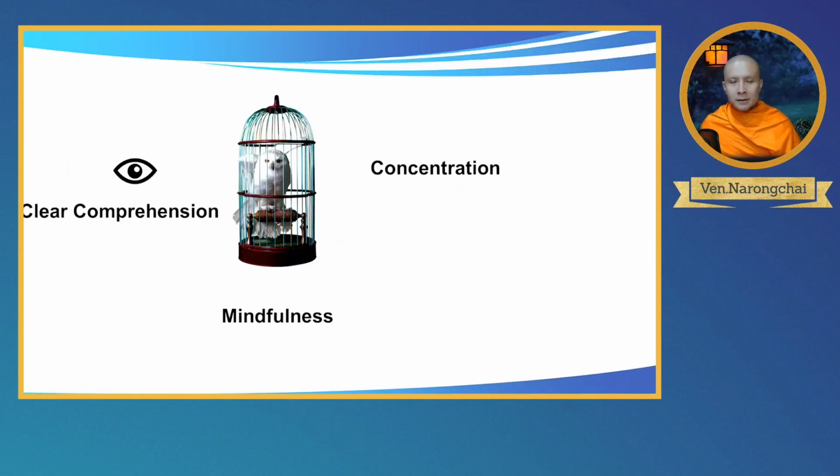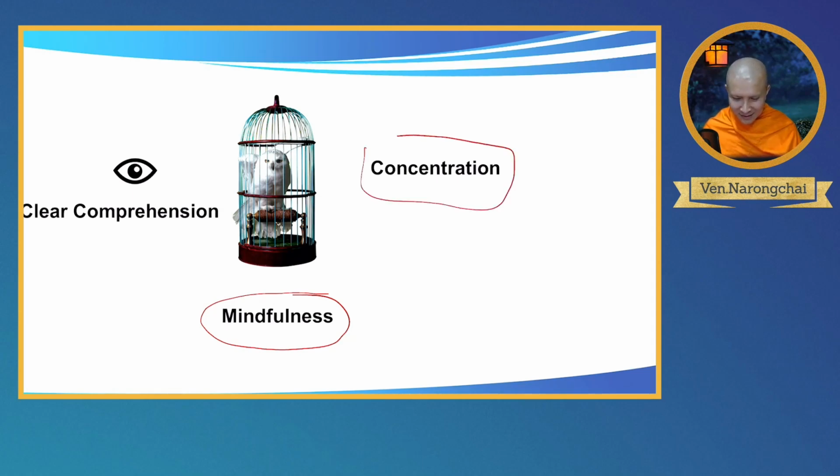So just to put what we talk about in a picture, mindfulness is here, concentration and clear comprehension. To keep it short, we practice mindfulness in order to have better concentration, because the mind is everywhere. Concentration or meditation is the mind being focused on one thing, right? If you want to study a bird that is flying everywhere, you cannot study it as long as it's still flying. You need to catch the bird and put it into a cage, and then you can study it. What kind of bird, what color, what size, what shape. Then you understand the bird later on.